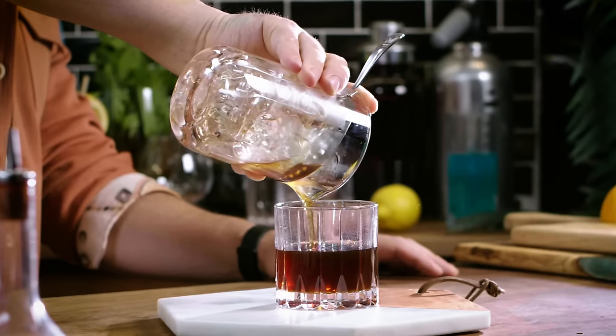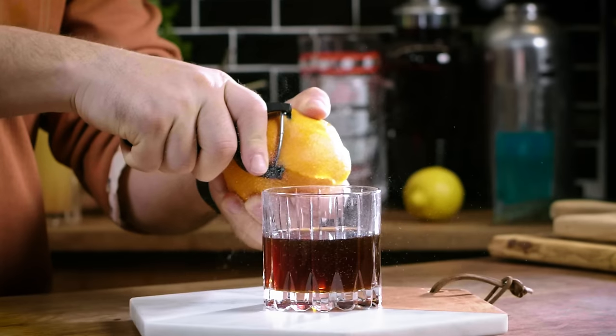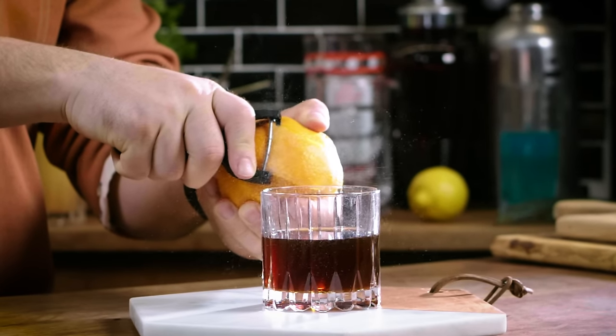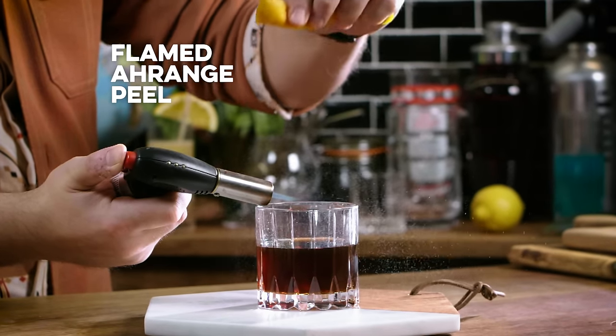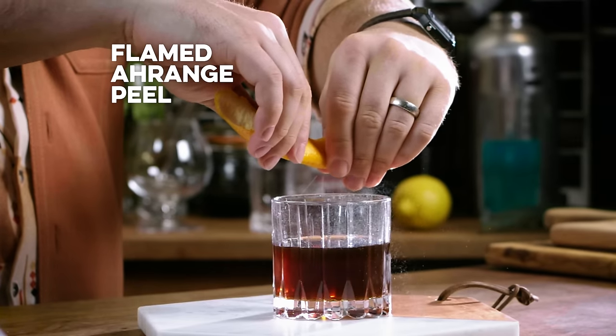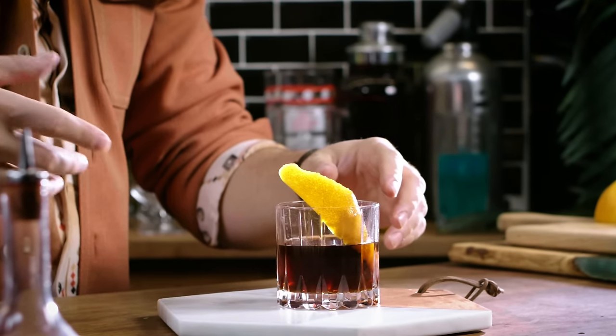Presents a little bit like a Sazerac. And I strongly encourage you to garnish this with a flamed orange peel. Get the rest of it out, and I'm just gonna leave it in there. And there it is, the Sunrise Parabellum.